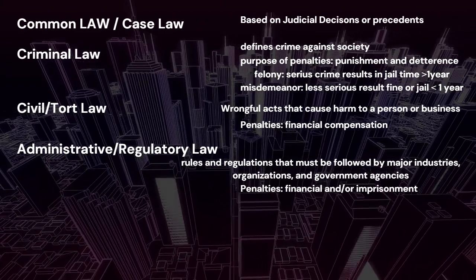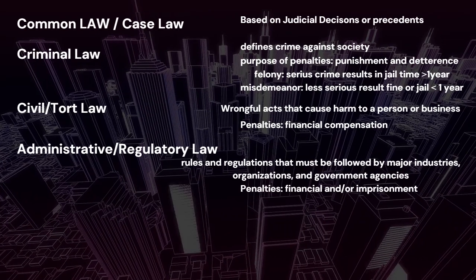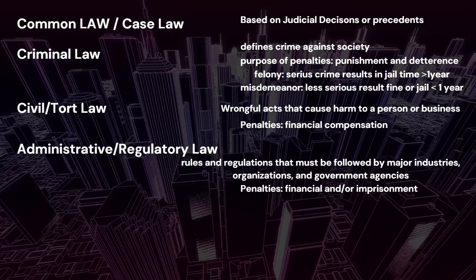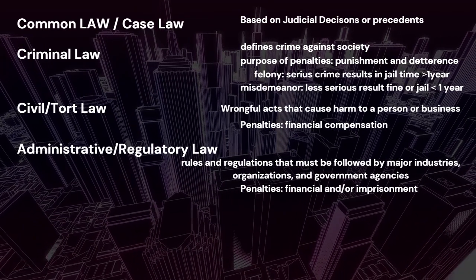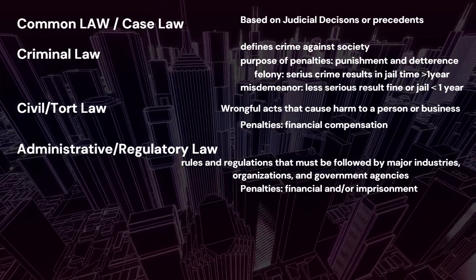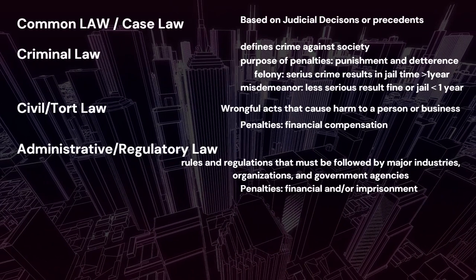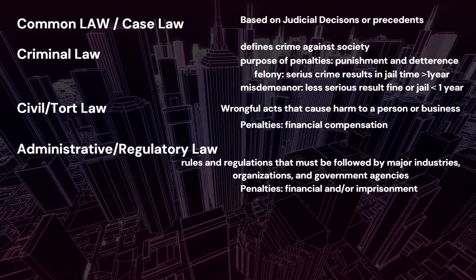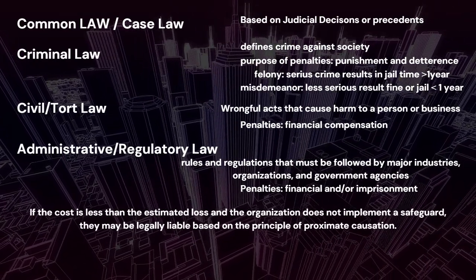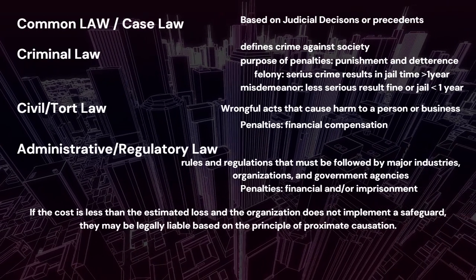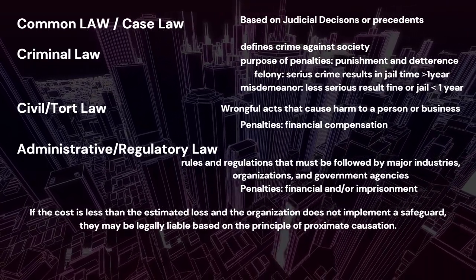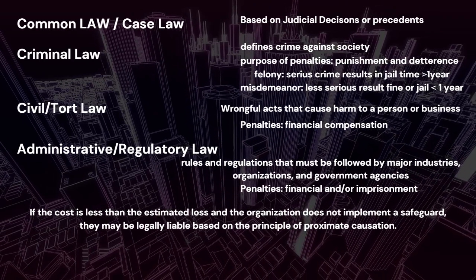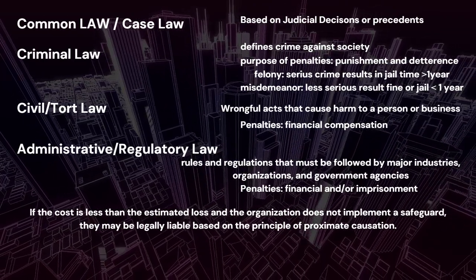Liability and due care are important concepts in civil and administrative law. To assess legal requirements for implementing recommended safeguards, the cost of the safeguard and the estimated loss from the corresponding threat are evaluated. If the cost is less than the estimated loss, and the organization does not implement a safeguard, they may be legally liable based on the principle of proximate causation.